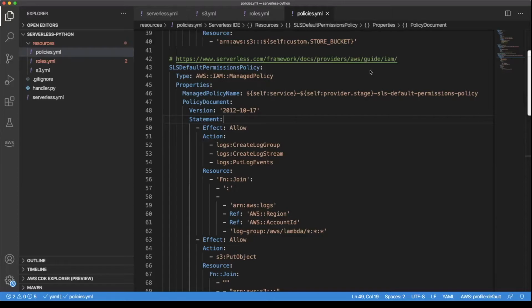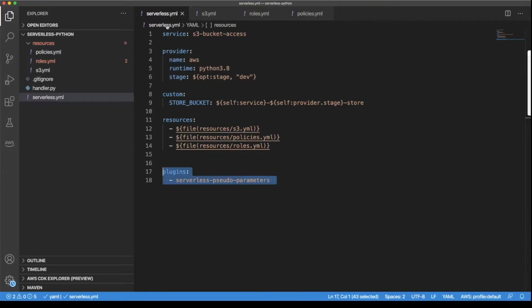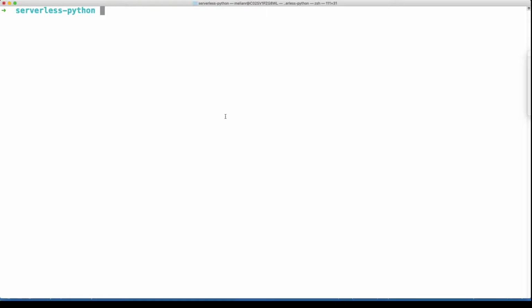Now we're almost ready to deploy our application, but before we do that, we need to first install the serverless Pseudo Parameters plugin. For that, we're going to use npm. First, we need to generate an npm package.json.